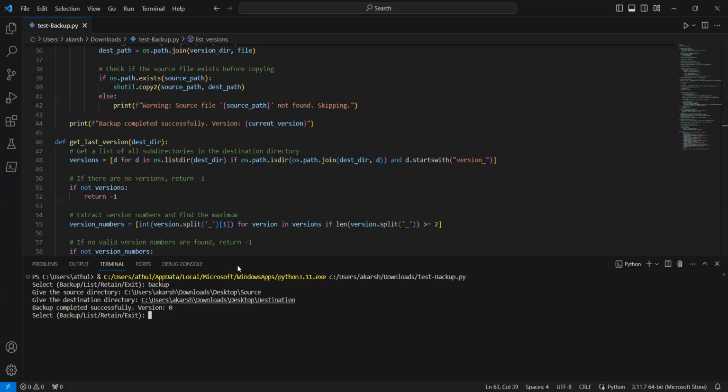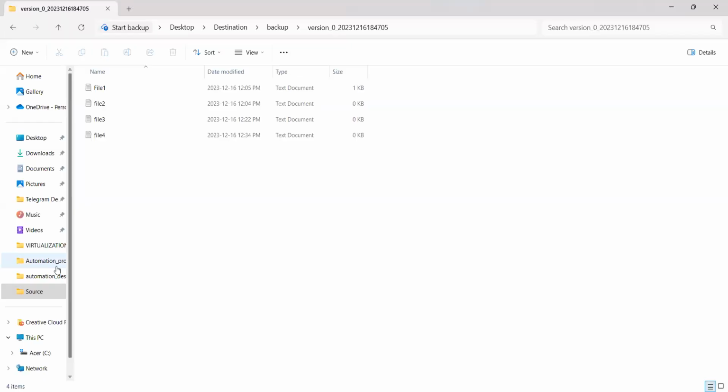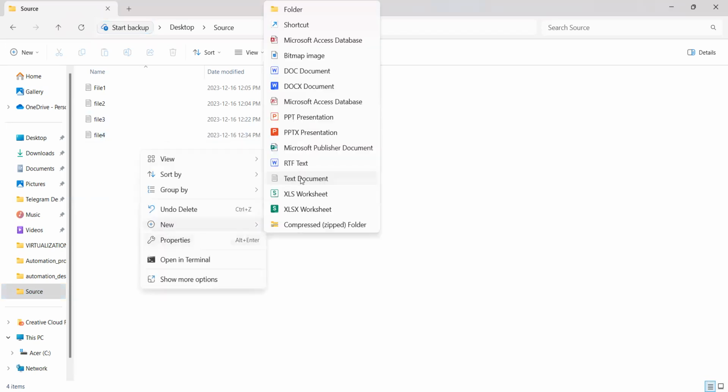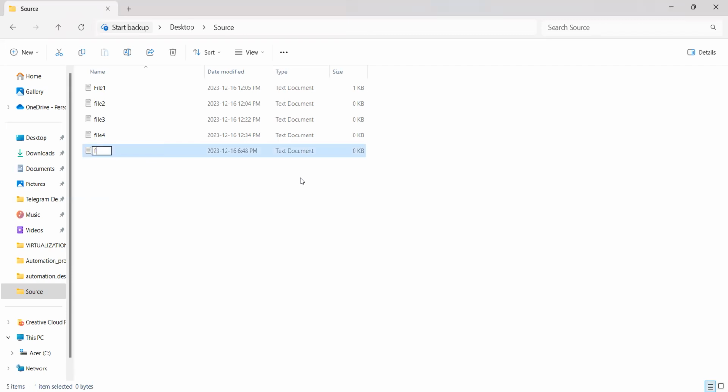Now for the second step of the project, I need to modify the source. So I'm going to create a new file, file 5.